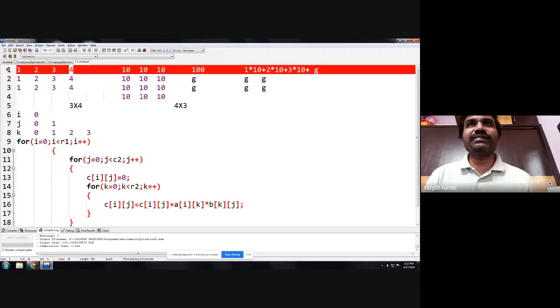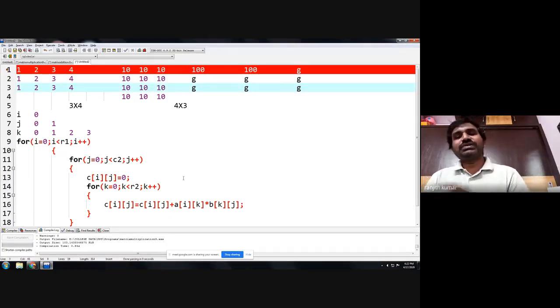What is B of 3, 1? This. Are we clear, everybody? So B of 3, 1 will once again be 4 star 10. Now finally, this total answer will be 1 into 10 plus 2 into 10, 20, 30 plus 30, 60 plus 40, total, it will become 100. Are we clear, everybody? So this is how we will calculate.